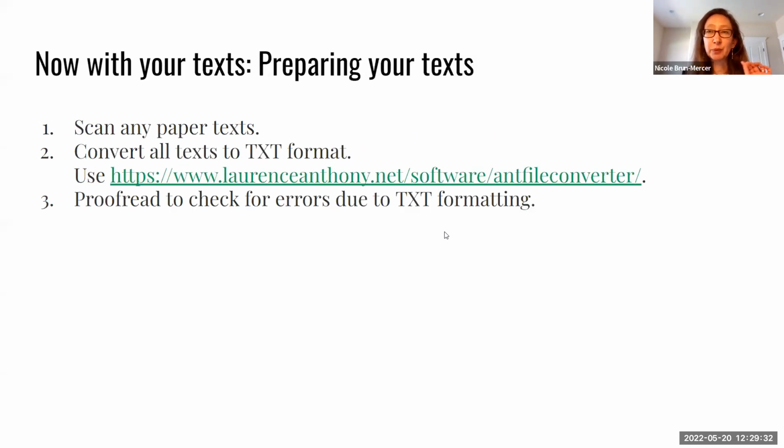And then to prepare your texts, you can't just upload Word documents into AntConc. Like I think all corpus software, it requires text files. So if you have a paper document, you need to scan that document, save it as a PDF, and then convert from PDF to text.